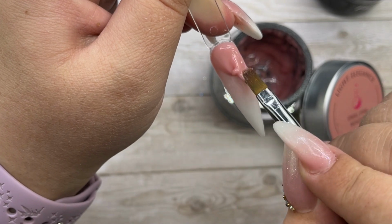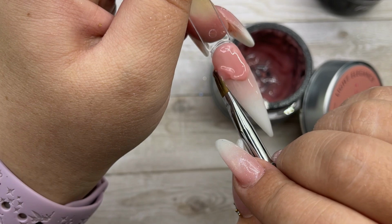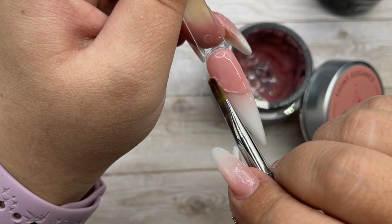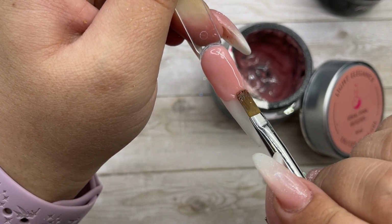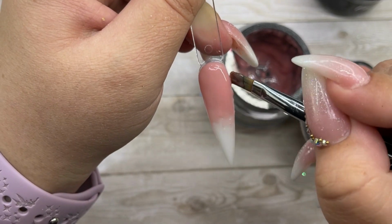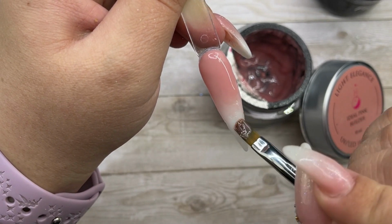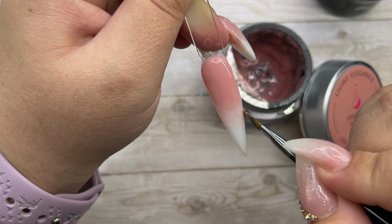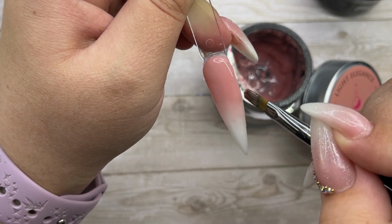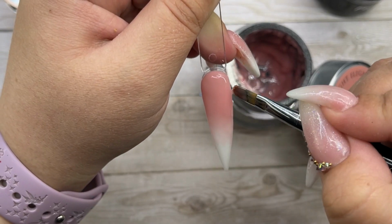Now I am going in with a second coat, and you'll really see with a second coat, it stands out even more. Like the pink just pops so much. So if you don't want it to be as punchy as this, you could always go in with Fuzion Repairz as your second layer of pink. It will tone down the Ideal Builder Pink, the first layer, but it will still be a little bit punchy.